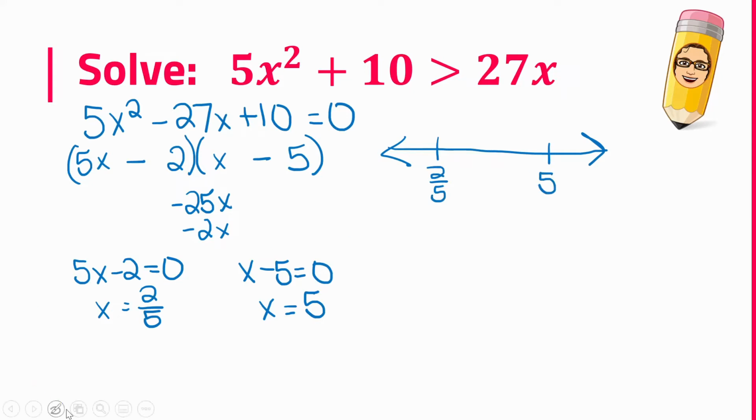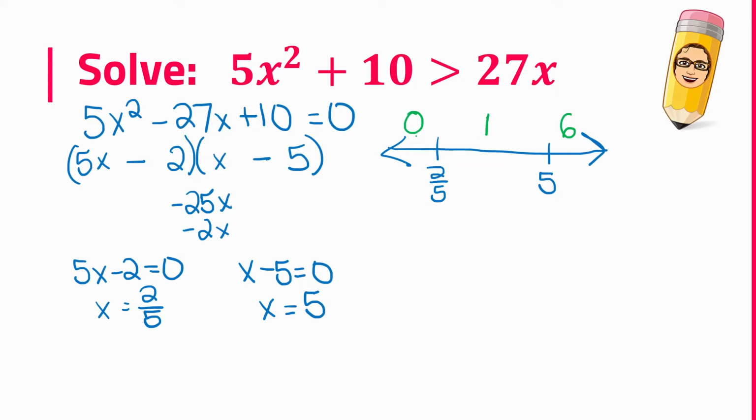I am now going to change my color here so you guys can see what I'm doing. For a number smaller than 2/5, I need some test values. That would definitely be 0. I always pick 0 as long as I can because it's the easiest number to plug in. Between 2/5 and 5, well, 1. And then bigger than 5, let's go 6. Now, I could honestly pick any number between 2/5 and 5. It doesn't matter. It could be 3, it could be 4, it could be 3/5. I'm just picking numbers that I know are in between those two.